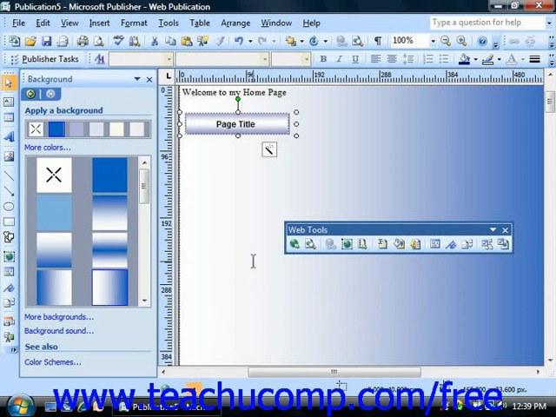Once your navigation bar is in place, all you need to do is insert a duplicate page and the navigation bar will be included and updated with all the new links on all the pages. Also, if you set the title for each page in the Web Page Options dialog box, those titles will be the ones shown within the navigation bar.